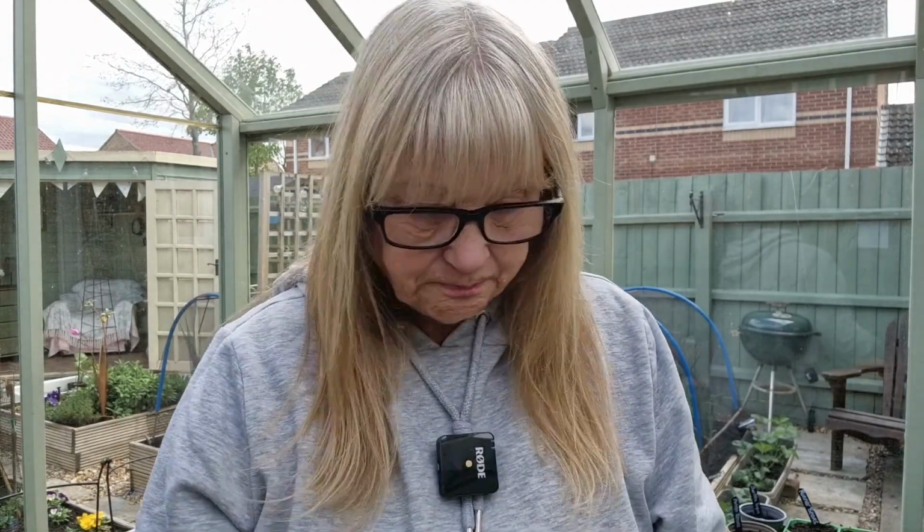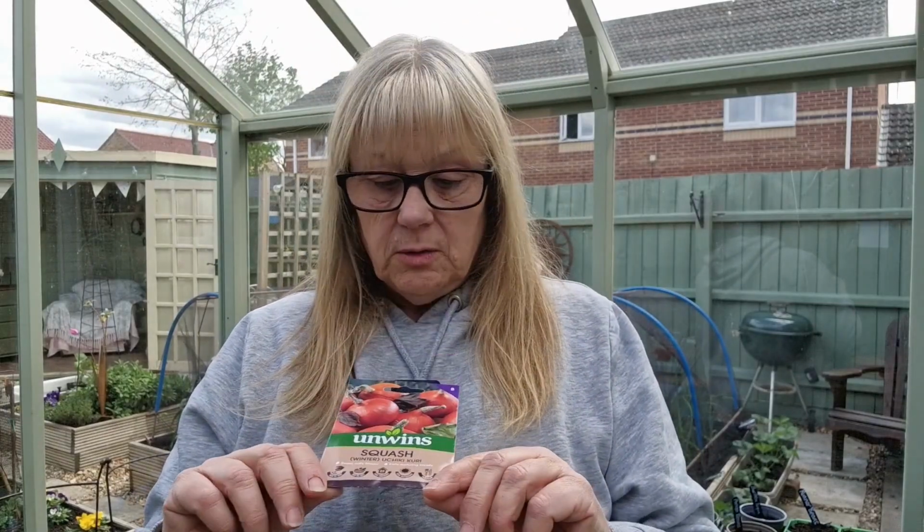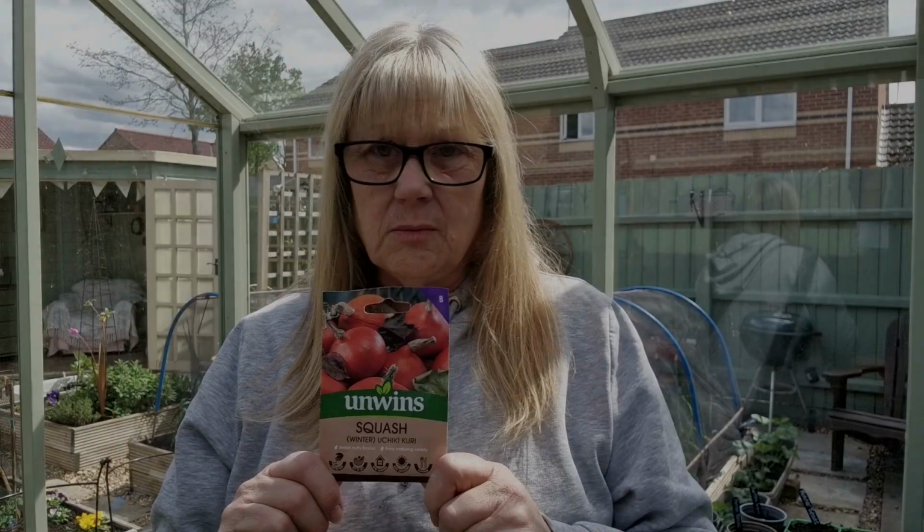So I'm in the greenhouse because I need to do some more sowings. So I want to do my sweet corn today. This is Swift and this is pretty reliable. I grow it most years. The last couple of years I've actually tried Rising Sun, but I've run out of that seed and I had plenty of the Swift. So we're going to go back to Swift. And I'm also going to have a go at this. I'm going to sow a couple of these. The Yukikuri, that's probably not pronounced correctly, but I only want 2 plants, so I'm just going to sow a few seeds and see what comes up.